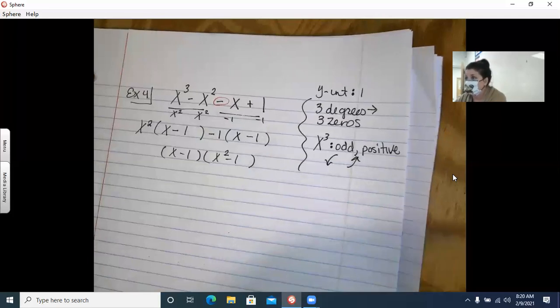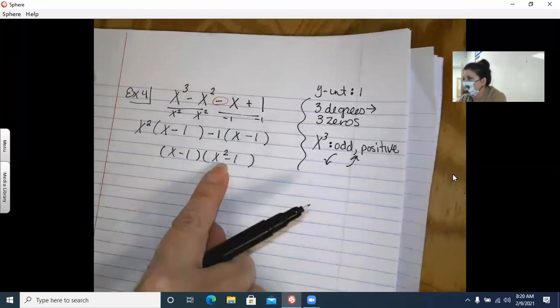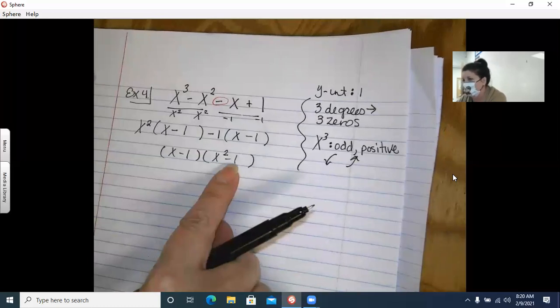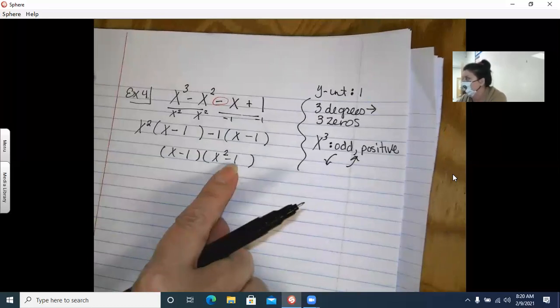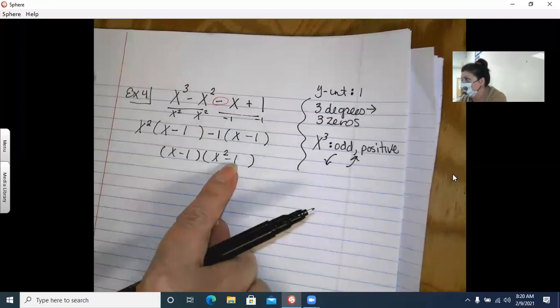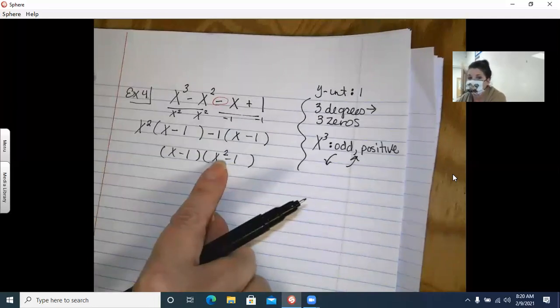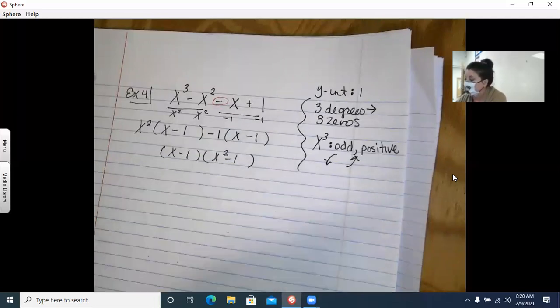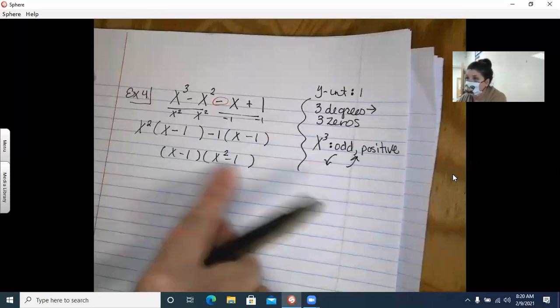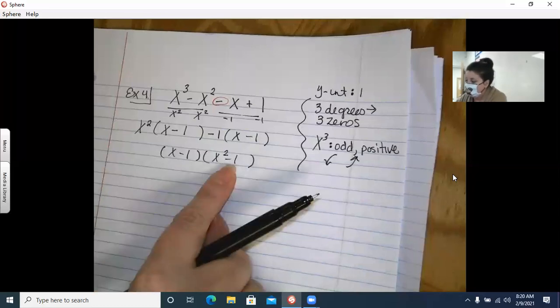I can factor that further. If my directions were to be factored completely, I would need to keep going. But I know when I have a quadratic term and a constant, if I'm solving it, I don't need to factor it further. I could, but I can solve it, and that's really what my goal is, what I'm trying to solve, okay? So once I have my factors, neither of them have a greatest common factor. We would want to factor that out. Set your factors equal to 0.